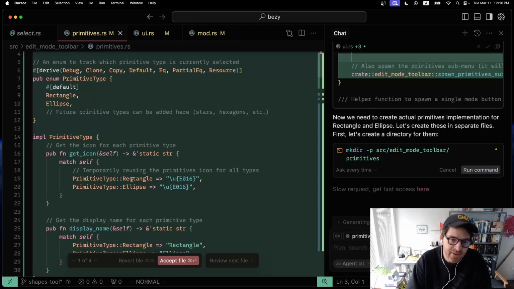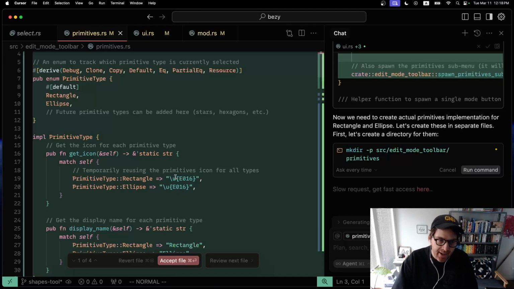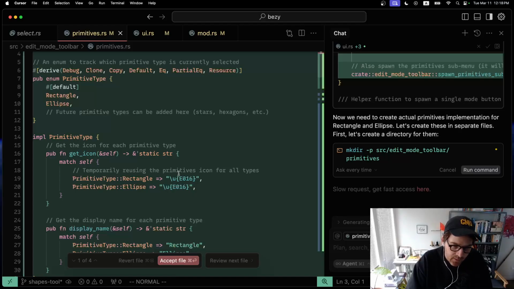So this is just mapping these to the already existing private use area code points. And so if I design new icons for the circle or the square, then I can just swap this out with a different Unicode number, and that's super easy.